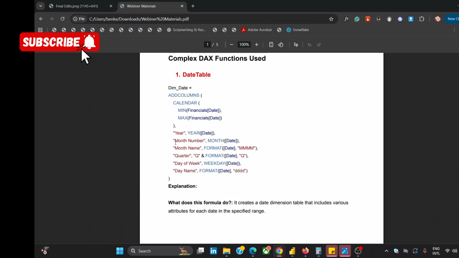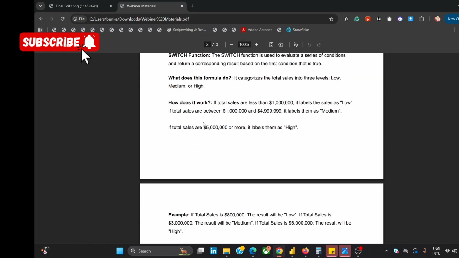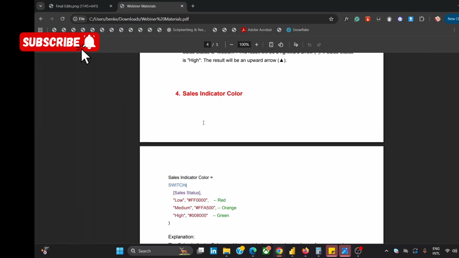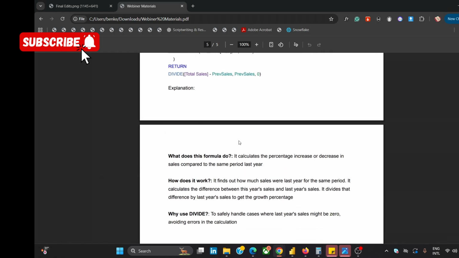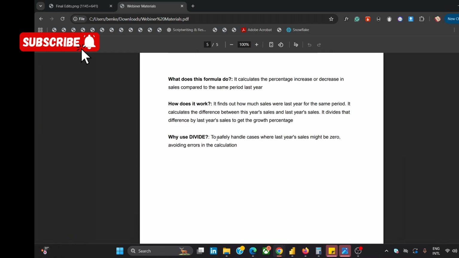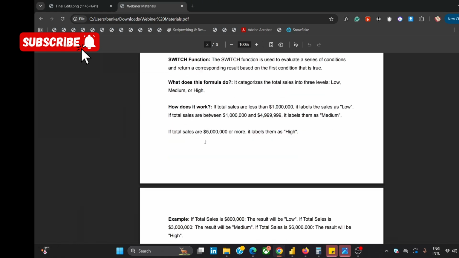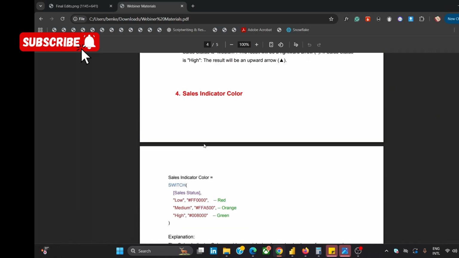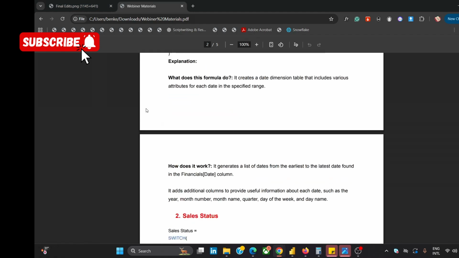And for each DAX function, I have created an explanation. Now, I'll be attaching this PDF to the description of the tutorial, so you can go back to this PDF to understand everything about the complex DAX functions we are going to be working with.